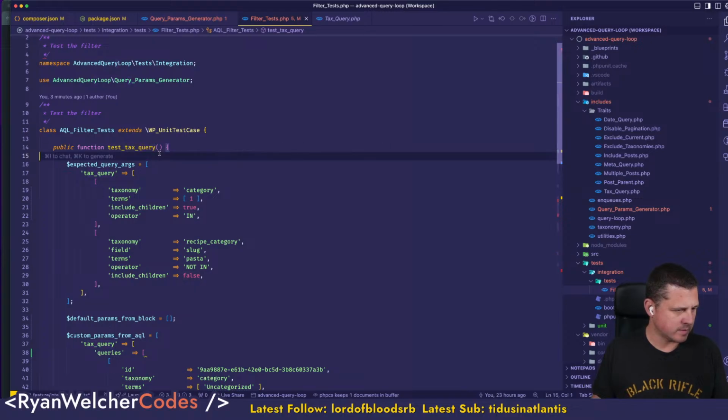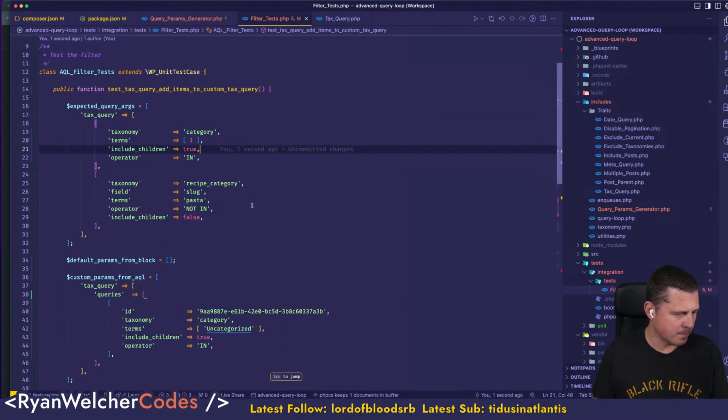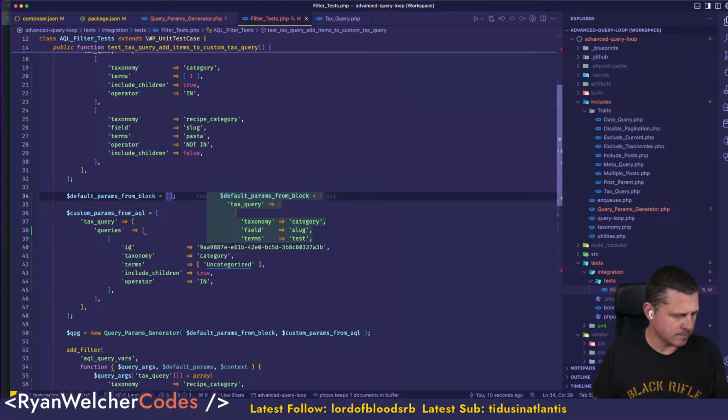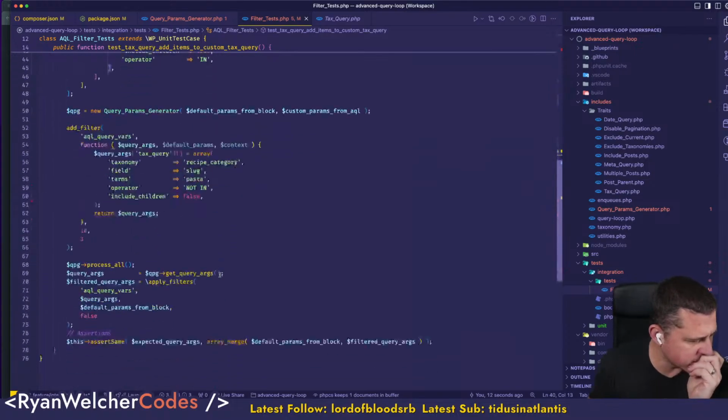This is text, tax query, this is like add items to custom tax query. Okay, I'm trying to think of the best way to test this.